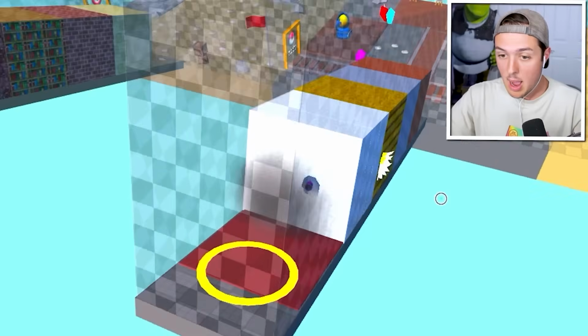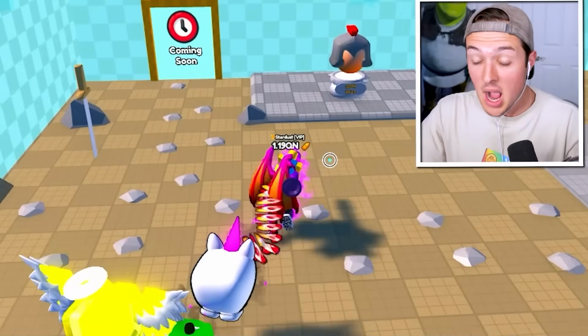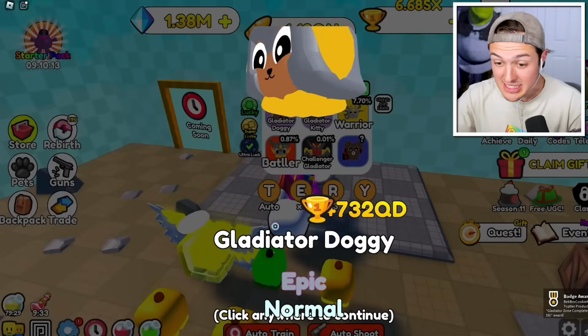Oh, yes! Dude, I'm like stuck right now. I'm stuck. Did it work? I'm through. I got to the end. Let's go! Let's go! I'm buying the best pet! I'm buying the best pet in the entire game! The Gladiator Doggy! What the flip?